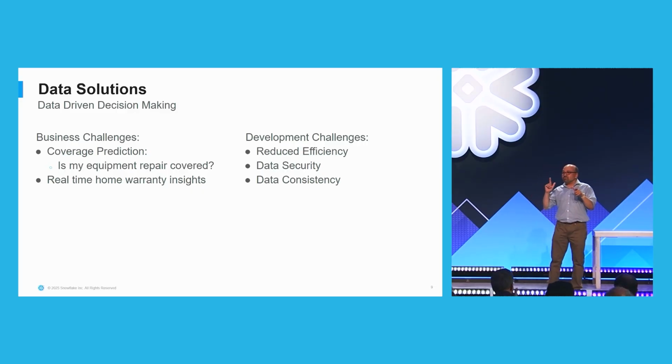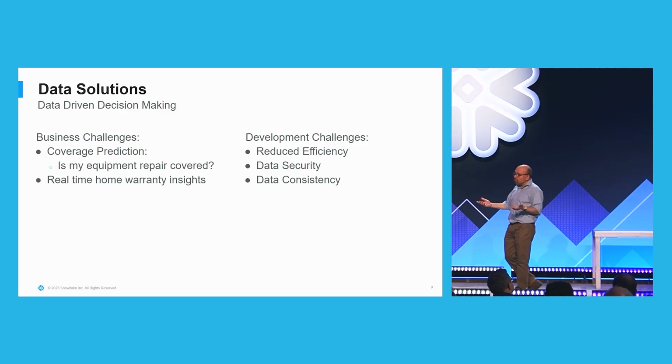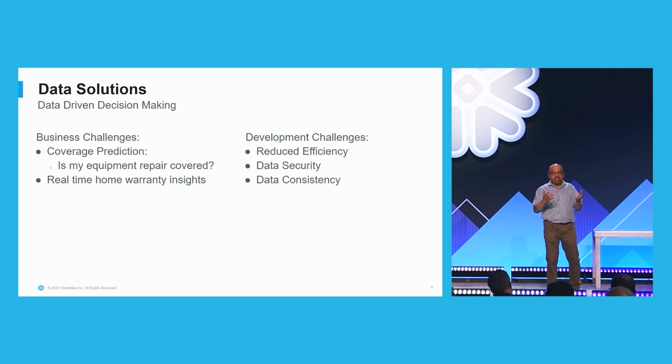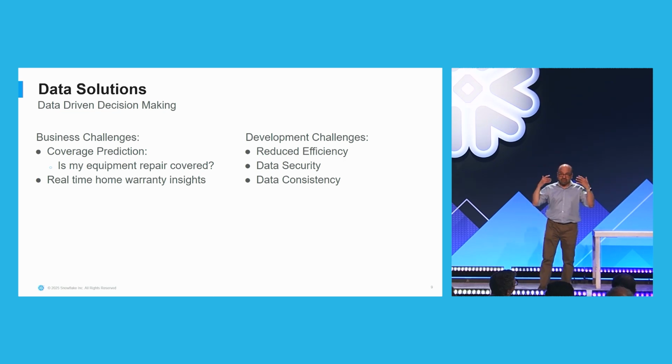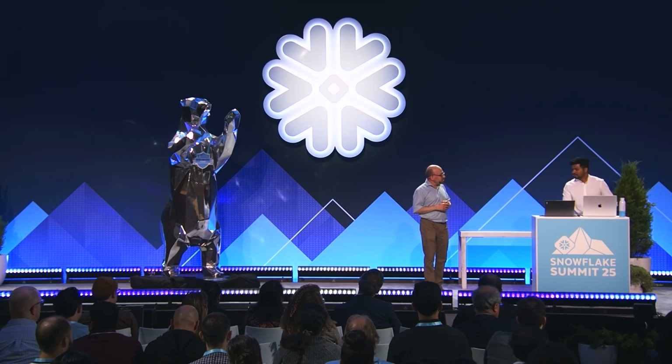In addition to that, we also want to go through the concept of real-time home warranty insights. All those contracts have different appliances, and different homes have different histories. So we want to pull all the pieces together, build some feature engineering into it, and do real-time home warranty insights. Then we use Cortex Analyst or a variation of that to parse through it as you call your customer service reps to ask, is this something that's covered? So those are some of the things that we go through. And of course, there are some interesting development challenges. So Niklesh, do you want to quickly talk about some of that?